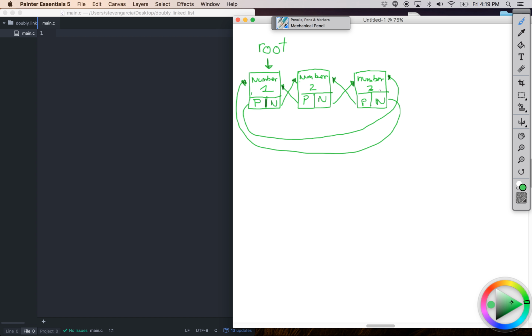And just for practice in this exercise, what we're also going to do is change where root is pointing. So let's say at this state right now, if you want to print what the doubly linked list looks like, it is going to print 1, 2, and 3. So that will be the original.